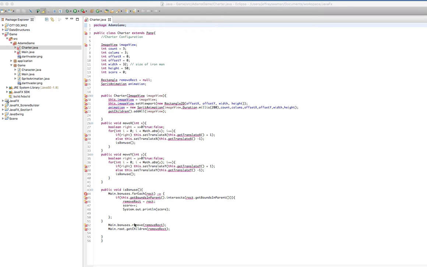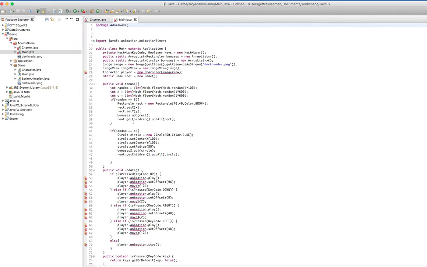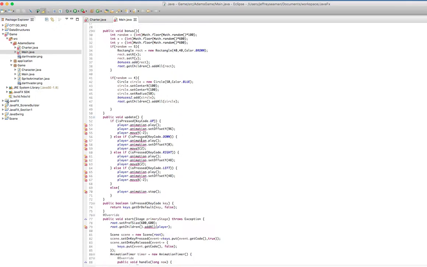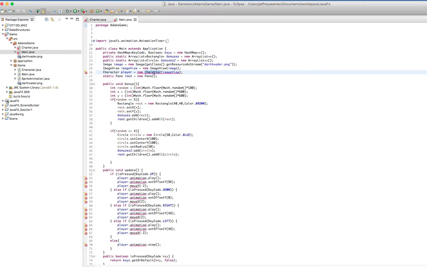So I'm looking at your source code, and as you see I have it on the screen. A couple things come out, and this is one of the biggest things in programming. First of all, the game that we're creating in class, you have to name the class character, not charter. The reason is that our other classes that we create within the main are looking for character instead of charter. You would have to go around and change some of the stuff in the main to make it work. Like this guy right here is trying to create a new character, you'd have to change it to charter.